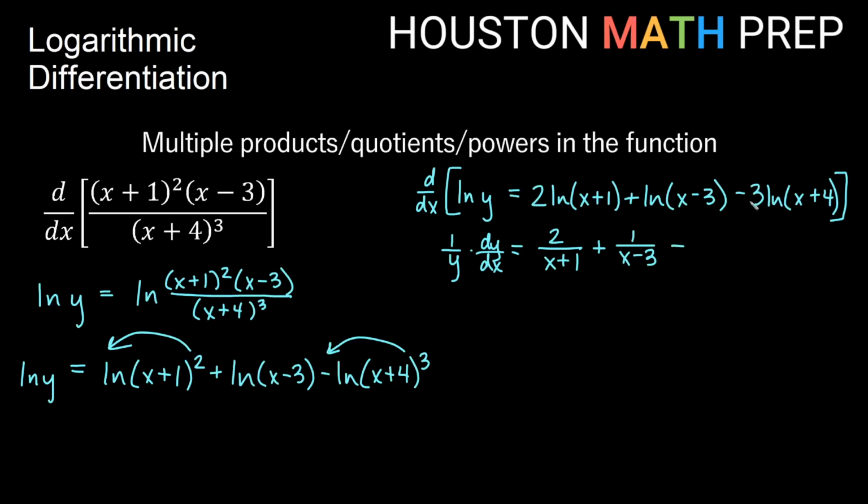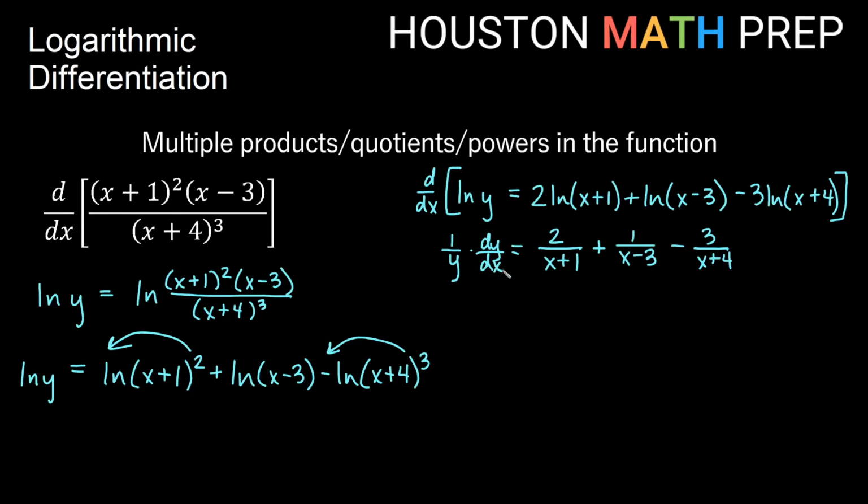Minus, let's go ahead and keep our constant multiple of 3. And the derivative of ln of x plus 4 would be 1 over x plus 4. The derivative of the inside for the chain rule would again be 1 for this one, so times 1 won't change anything there. So we get this nice thing where just everything is an ln rule, every term that we hit, same rule, just being careful about our chain rule.